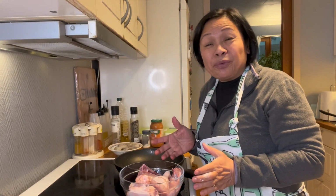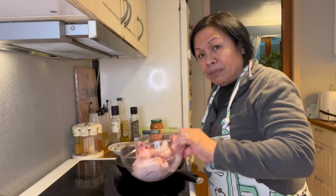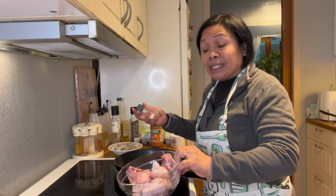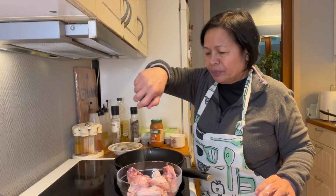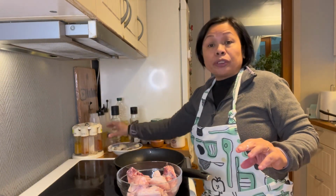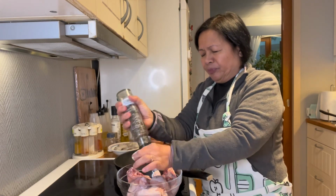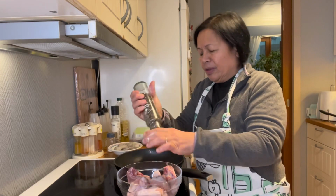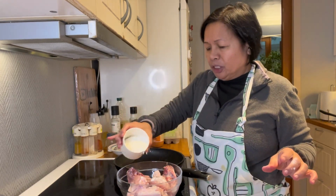For today, guys, we have my preparation for making dinner. I have the chicken. I-marinate lang natin ito na salt. Umami tayong kaunting salt, not much. Yan. Of course, mayroon tayong black pepper. And my cornstarch, not much.